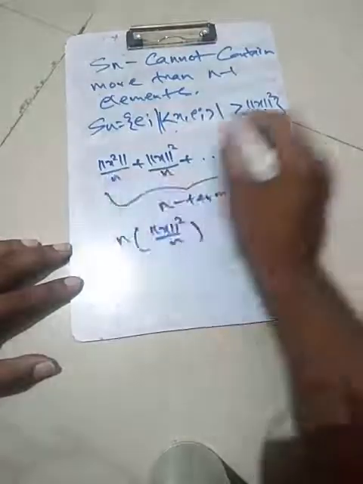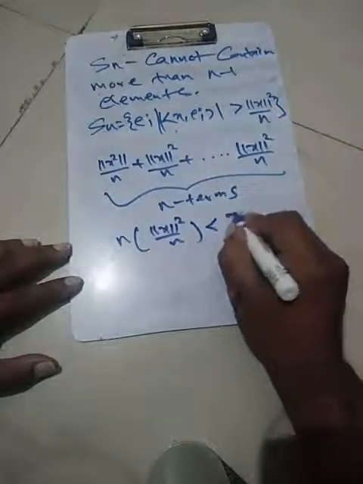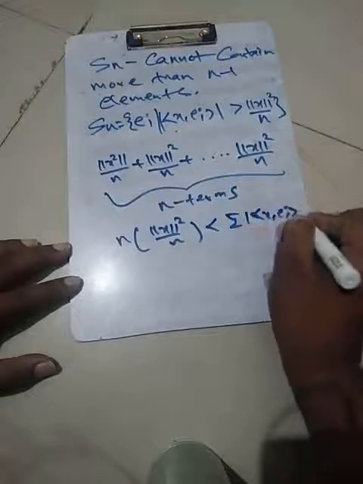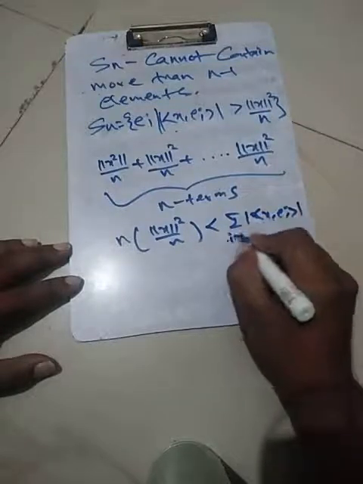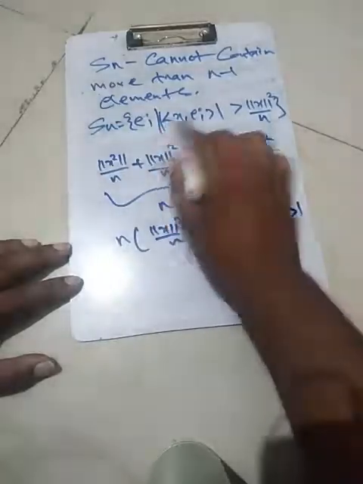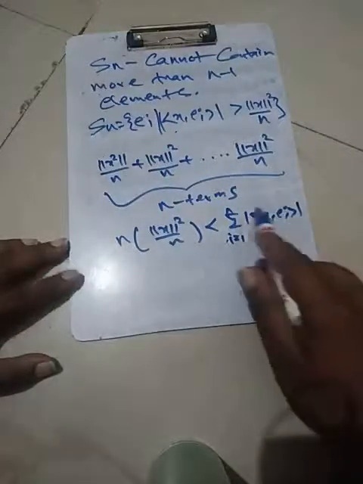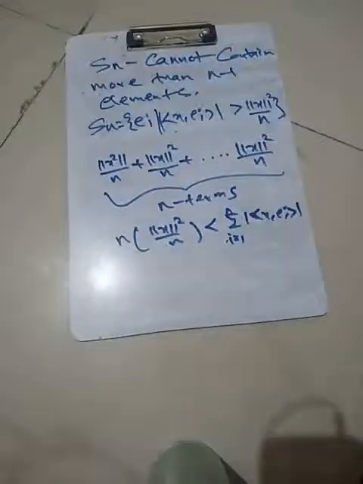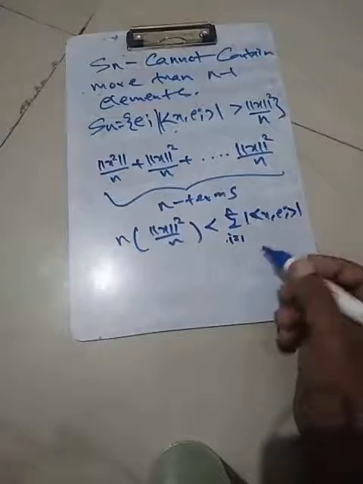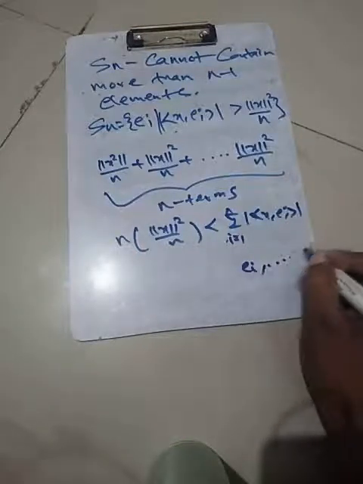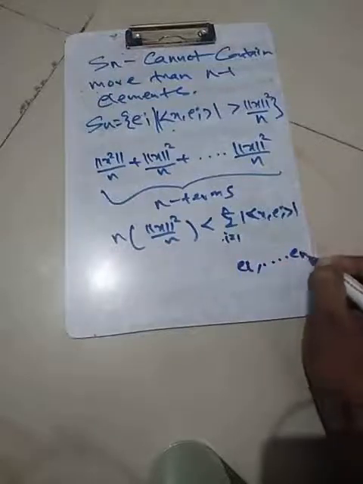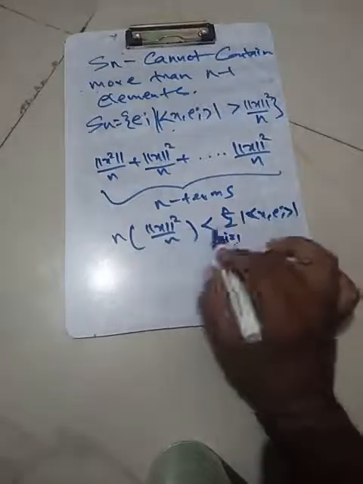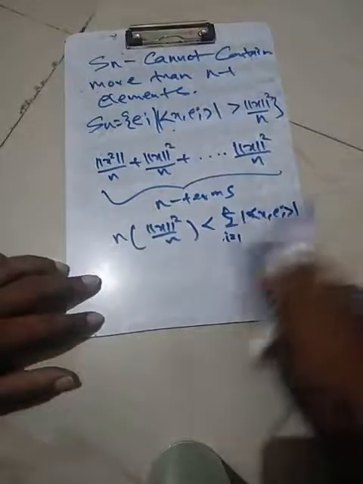Now each of these terms is smaller than this. This is strictly smaller than the summation of mod of inner product of x with ei. Suppose I have n terms over here. For the sake of simplicity, I write them e1, e2, en. Any n numbers are there. Maybe there may be some other indexing; i is here from lambda. I have just taken any n, so e1, e2, en. Now this is strictly smaller, that is the definition of S.